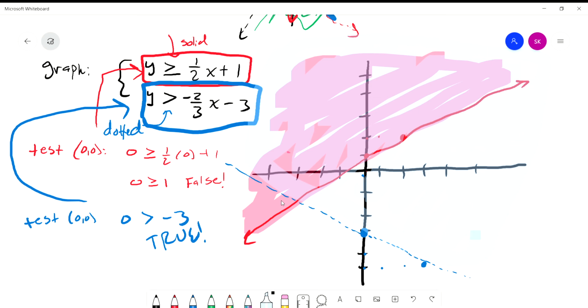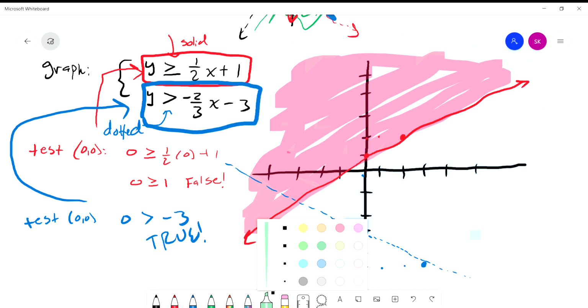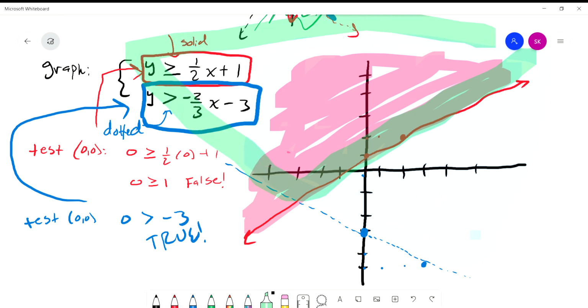And so the solution space we can see is that double shaded line. So now don't go too crazy with it, but you can darken this in, right? It's the double shaded area, that's this area, and then up here, all of that up there. And it goes on forever up, and, you know, to the left and to the right, but that's my solution area, right? Doesn't look great, but, you know, I tried. So that's the point of this section. There's not a whole lot more to it.